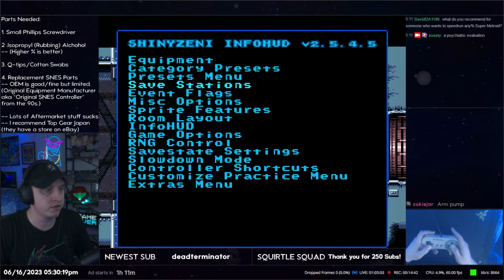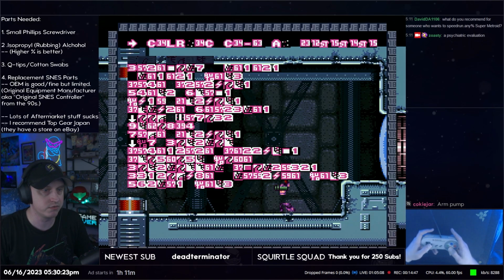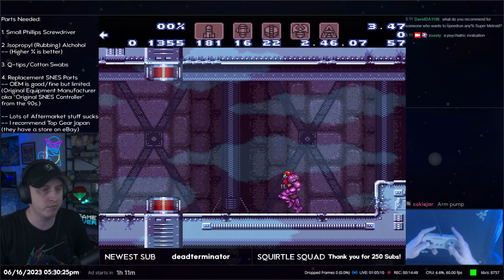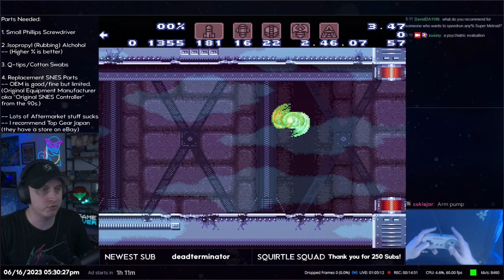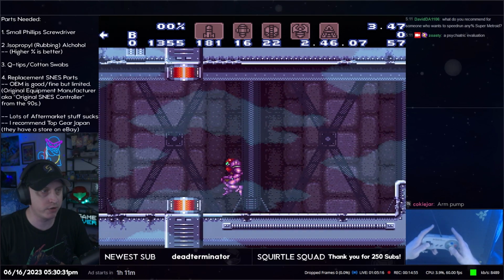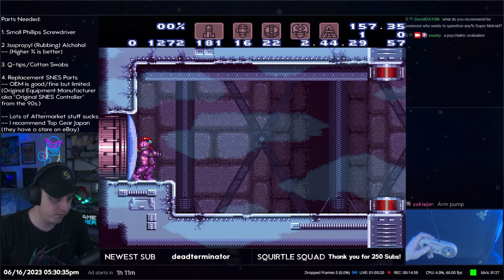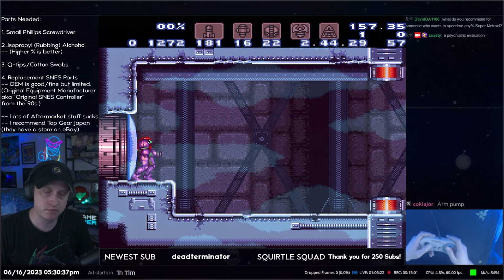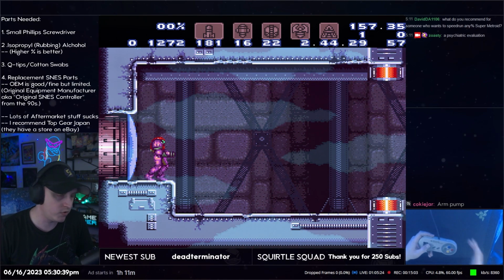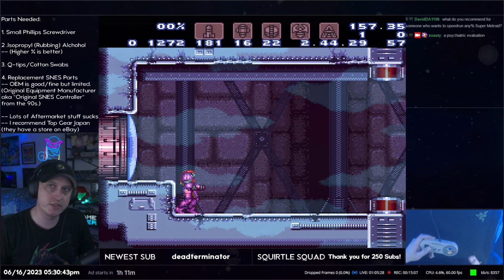What is that under? Is it under miscellaneous? Okay, so, you know, let's give ourselves a flash suit. Say that you're going left, right? And you jump, and then your D-pad decides to push up while you're holding left. It's going to activate your shine spark. And maybe you didn't want to use your shine spark then. Maybe you wanted to use it in a different spot. Well, no, you can't because rip, right? So that's why this is important.